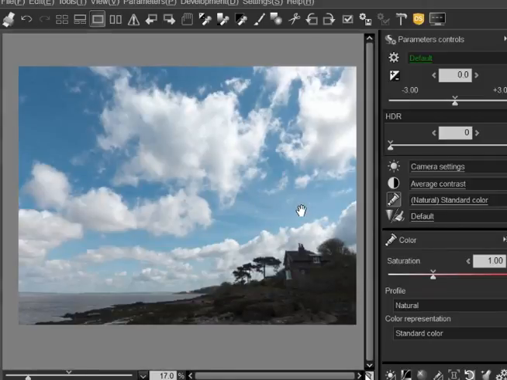Finally, we've got one where Silkypix couldn't do as well as Lightroom. Now in this case, this is the raw image, and what we've got is geometric distortion, or lens distortion.